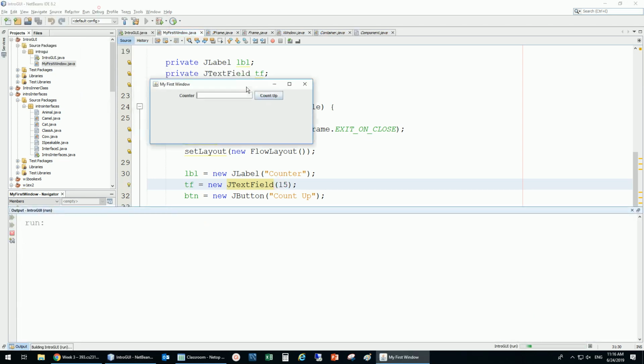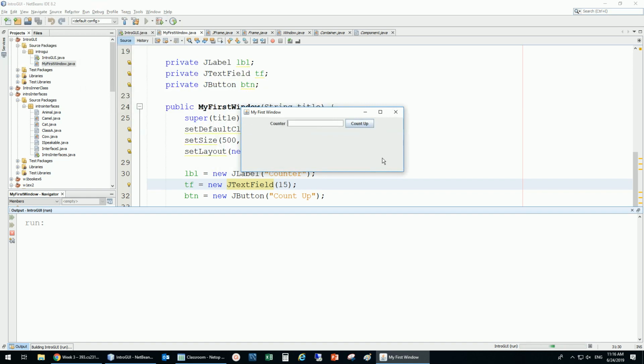So it depends on me. Now notice before I take your question, if I make this smaller, what is going to happen? What if it was like this? Oh, it goes down. You see it goes down. So it just finds, based on the space that it has inside that window, you just put them one next to each other. But if there's no space, you put them next to each other, it goes down and keeps going.